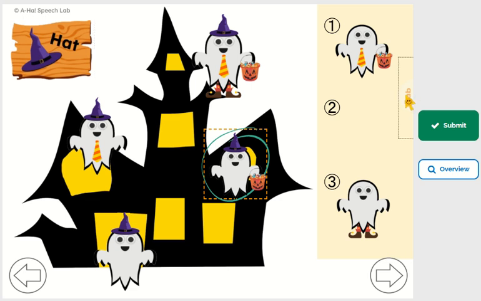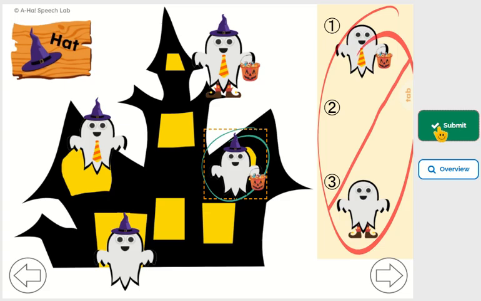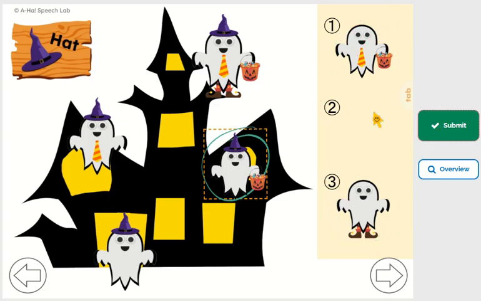So when you do this, if you feel three is too much, you can drag this tab to cover up one of the choices if it helps. But the only thing is when you press submit with the tab up here, you'll get a whoops. So you're going to have to press it twice if the student chose the correct answer. That's how it is set up and there's no workaround. So it is what it is. But if you don't use a tab, you will not have to deal with that. So this is how it goes.